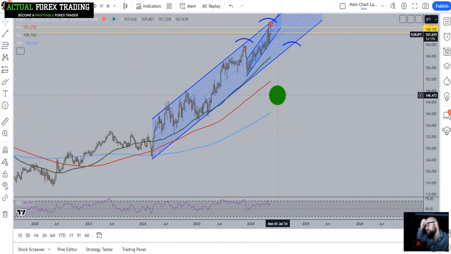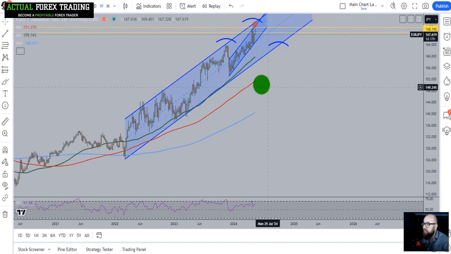The fundamentals suggest that this thing could shift. It's the whole interest rate thing again. We have the ECB nearing cutting rates, so we could see the euro weaken. On the other hand, there is talk, and it's only talk at the moment, that the Bank of Japan could start hiking rates. So if the Bank of Japan is hiking rates and the ECB cutting rates, it creates this imbalance. So that could mean a downside move on Euro Japanese Yen.